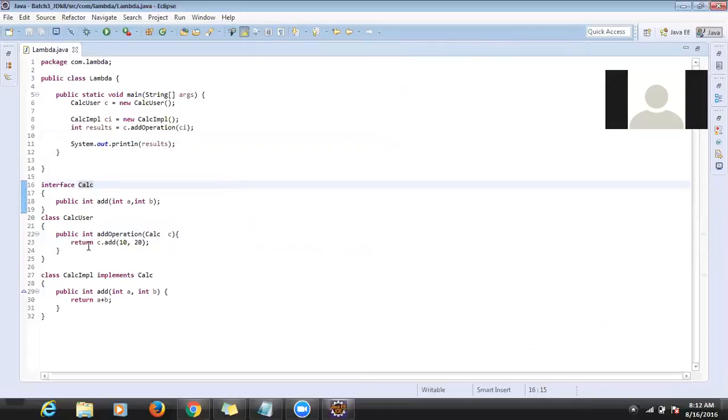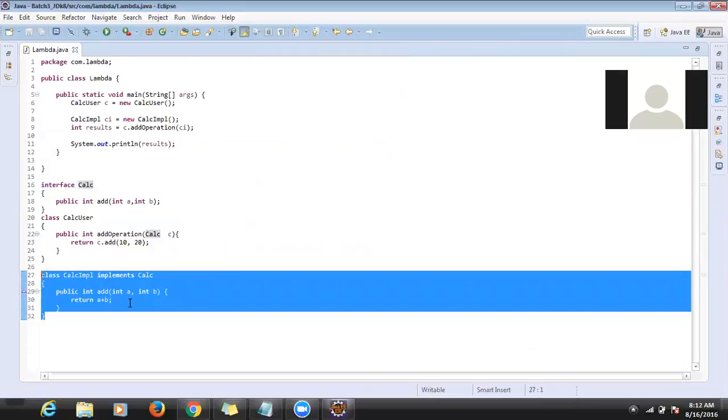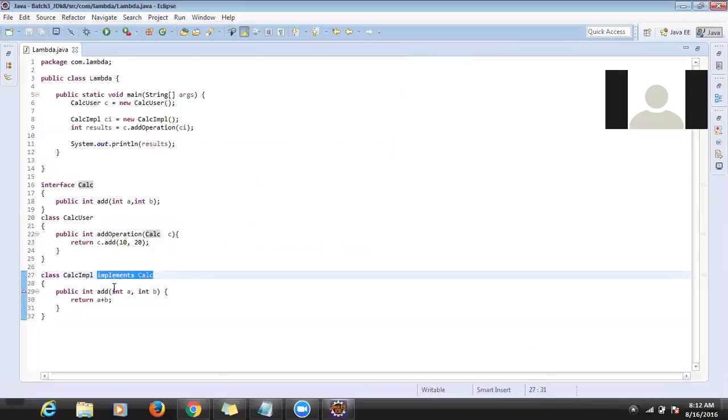Okay. Now, this extra step is implementing the calc method. So what we are doing basically is providing the business logic. So these are the inputs, and what we are going to do with these inputs, these are the implementation basically. Calc implementation means what we are going to do with these two inputs. So that is the implementation. The inputs will be provided by CalcUser itself. Yes, CalcUser is providing the input 10, 20. But there is no implementation here. So we have to provide the implementation as an input here.